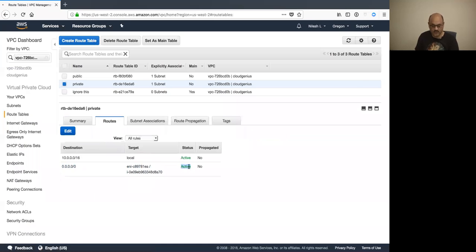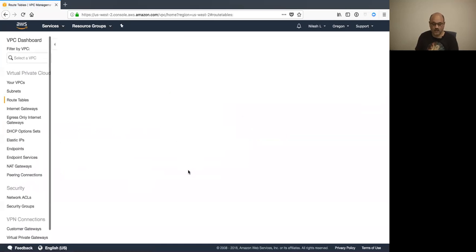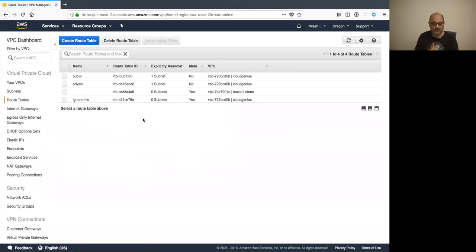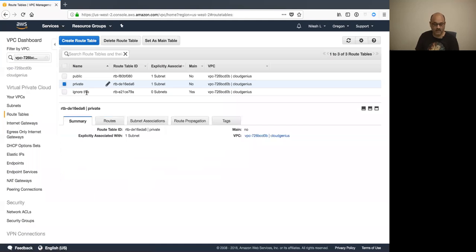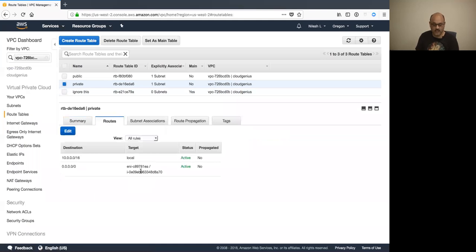But as soon as I refresh, the NAT should be gone, and I should see that this Cloud Genius VPC and this route table called the private has a route which leads us to a black hole. This should say black hole in just a few.